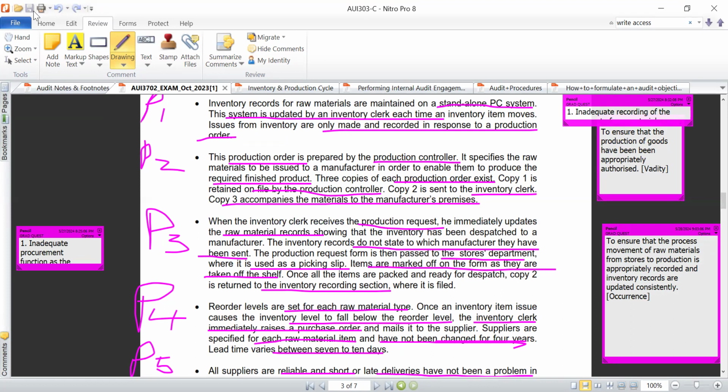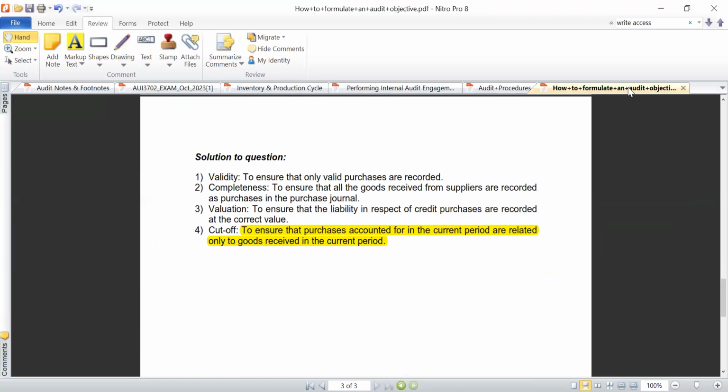Yes, but I have a question. Yes, please, I love questions. Is there any need for me to write the assertions on the side? Yeah, you have to. But even if you don't, you don't lose marks, because remember what they asked: they asked for the audit objective. But the reason I'm putting assertions is that I'm ensuring consistency with your lecturer's notes. She put them there, so I would ideally advise you to put them.